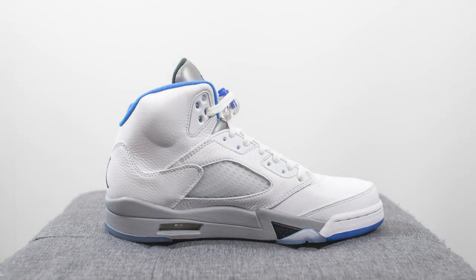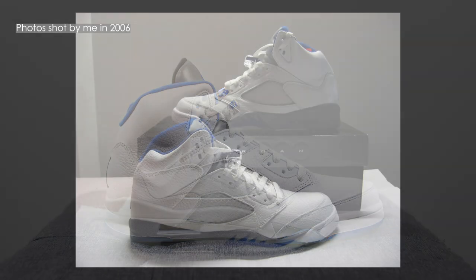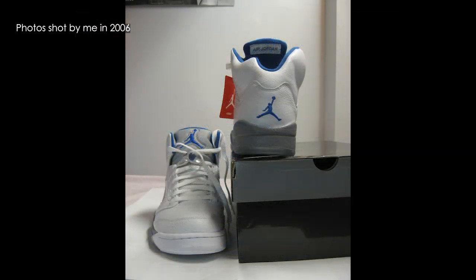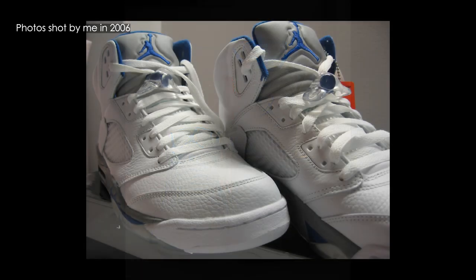If you know me, you know I'm not a huge fan of the Air Jordan 5 — it's okay but it's not really a silhouette I consider to be my absolute favorite. So if you're wondering why of all colorways I was super eager to grab this one — well, the original Stealth 5 is from 2006. It was actually one of the first Air Jordans I ever got in my collection. And while I don't have the OG pair anymore, safe to say this reissue, though it's slightly tweaked from the original, still feels really special to me.